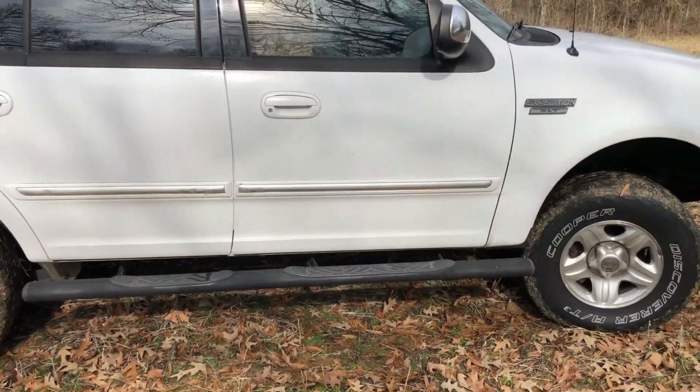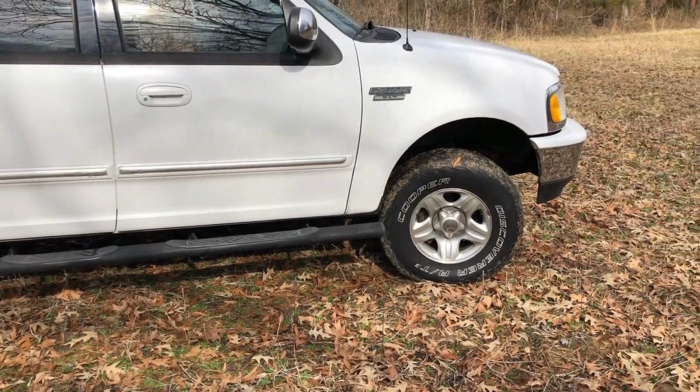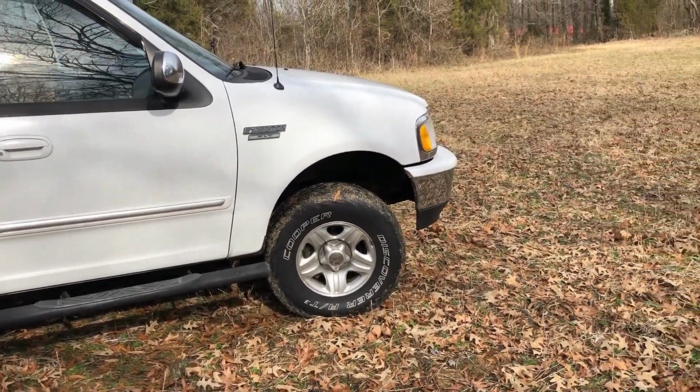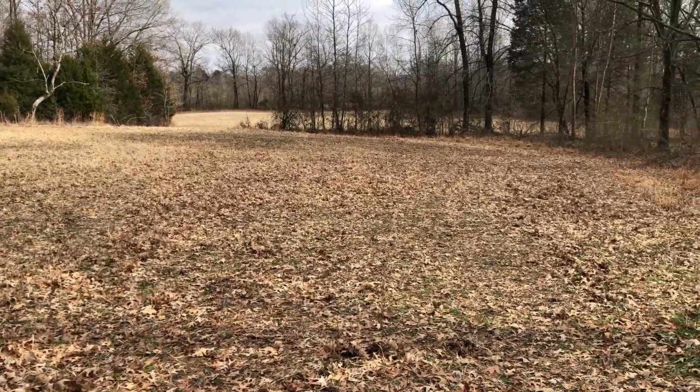Alrighty, so this truck is four-wheel drive. I really haven't tested it out other than engaging it. So I think what I'll do is go down here in this field and see if the four-wheel drive works.